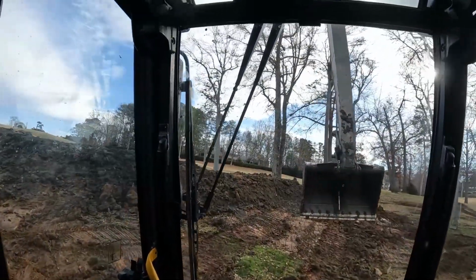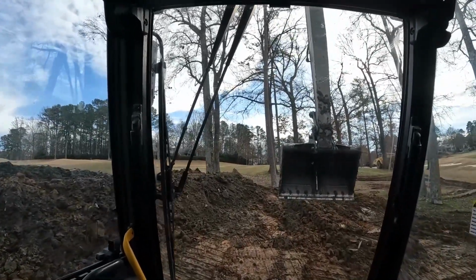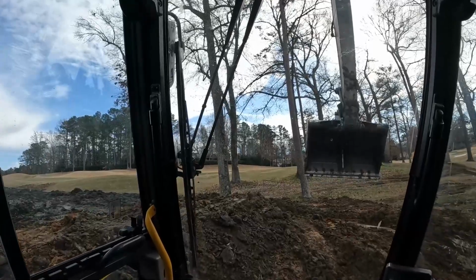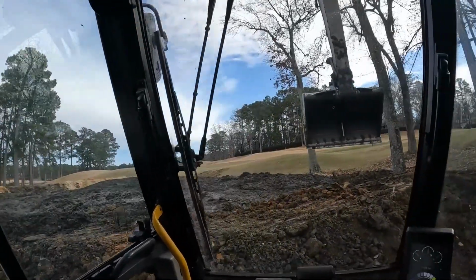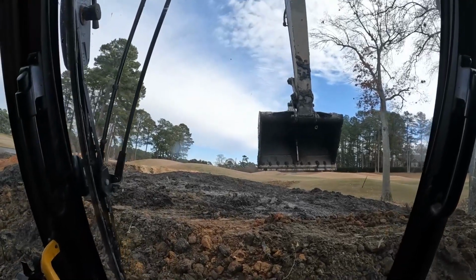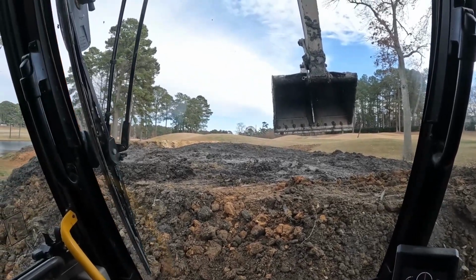I've got to work on trying to smooth this up a little bit. Let's see if I can drive up here where you can see it. It's pretty much full. See if I can't spread some of this out, and then work on shaping some stuff up, and that should be the end for today.